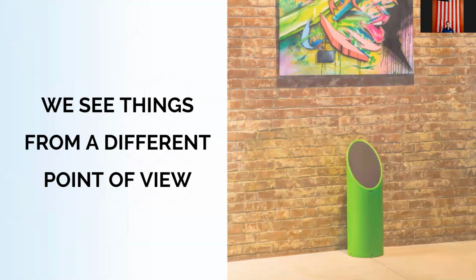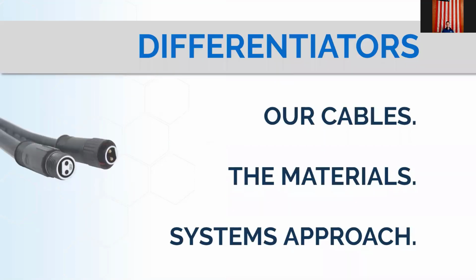From the beginning, when designing a product, we start from scratch. We don't just copy what others have done. We analyze what works best and we test it and we move forward. So we do see things from a different point of view because of our background, because of our experience. We really do try to come up with a very unique product the first time at it. And that's why sometimes our products take a while to come to fruition because of the extensive testing. And we'll see more about that in some upcoming slides.